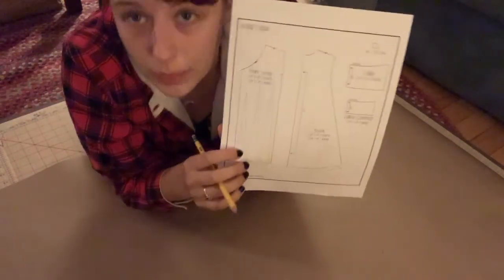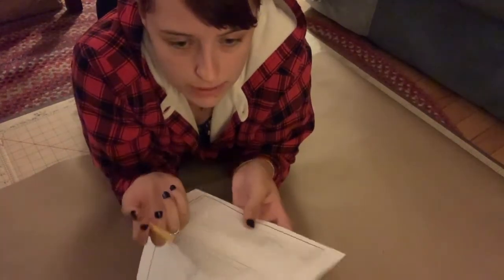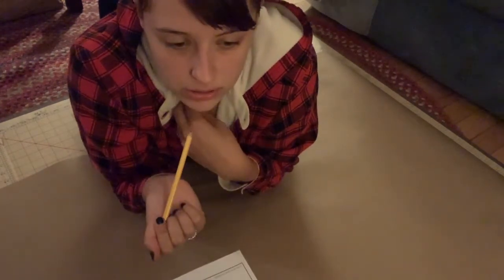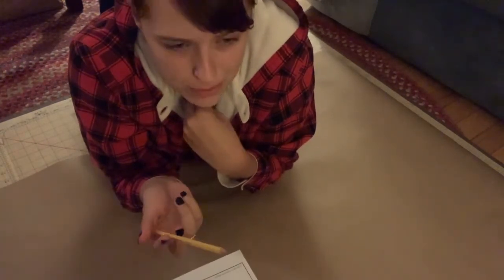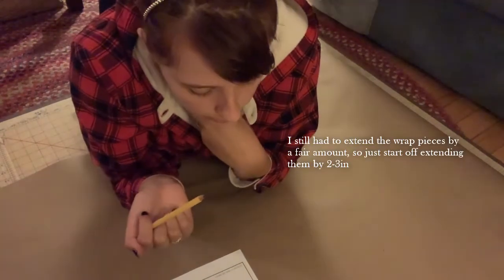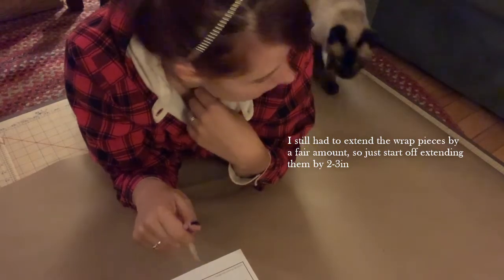Let's get started. Okay, so first I'm going to count up all of these squares. All of these squares are an inch, and this pattern, according to the instructions, was made for a 38-inch bust, which is a little bigger than my measurements, and it's way bigger than my husband's measurements. But I'm going to start by counting up all of the squares.